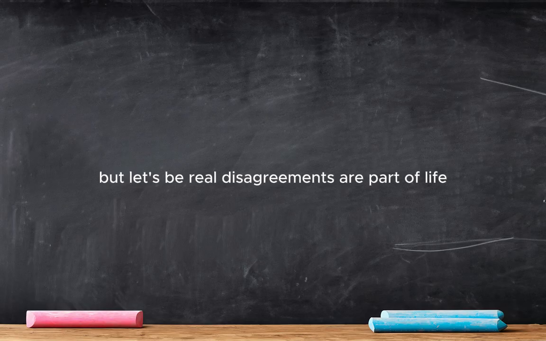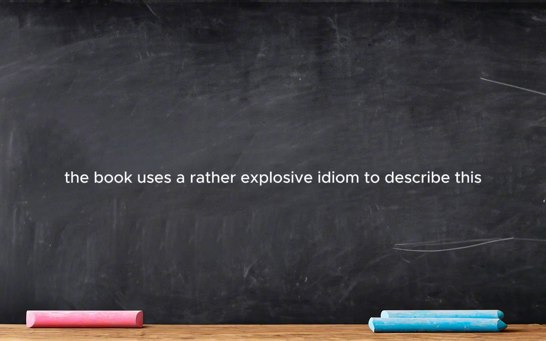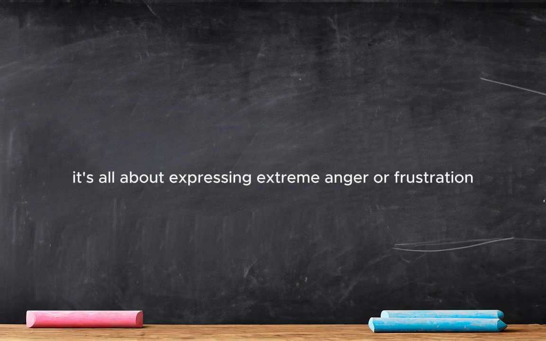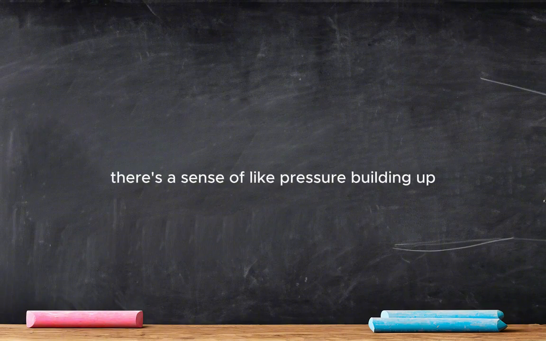But let's be real, disagreements are part of life. Yeah, conflict happens. And sometimes those disagreements can get pretty heated. The book uses a rather explosive idiom to describe this. Blow a gasket. Ooh, that's a good one. It's all about expressing extreme anger or frustration. It's like that old car engine that overheats and suddenly bursts a gasket. Right. There's a sense of pressure building up until it reaches that breaking point.